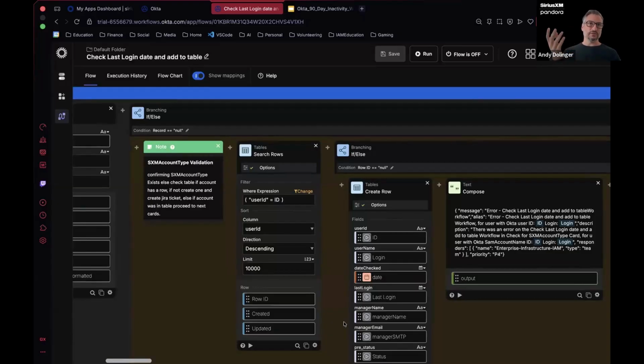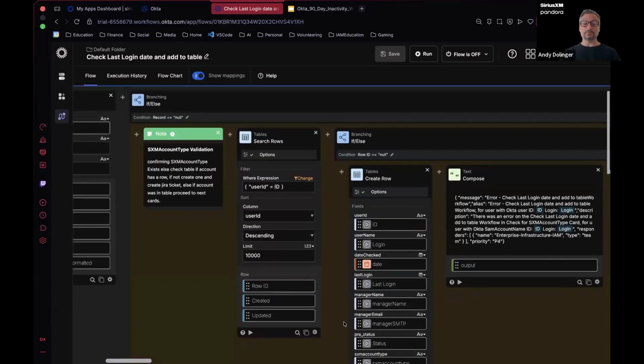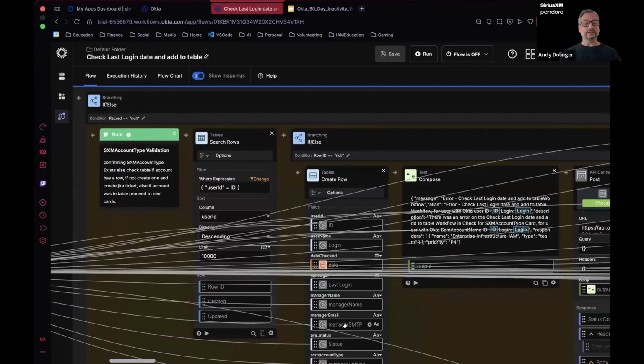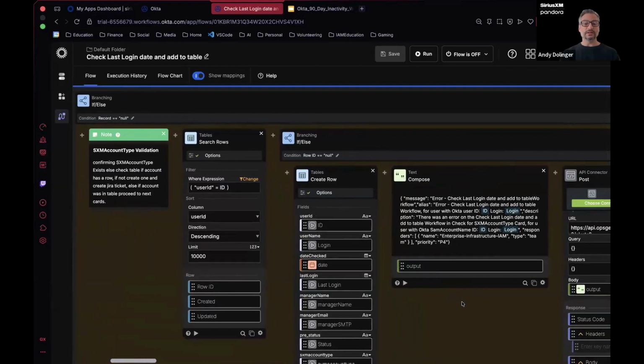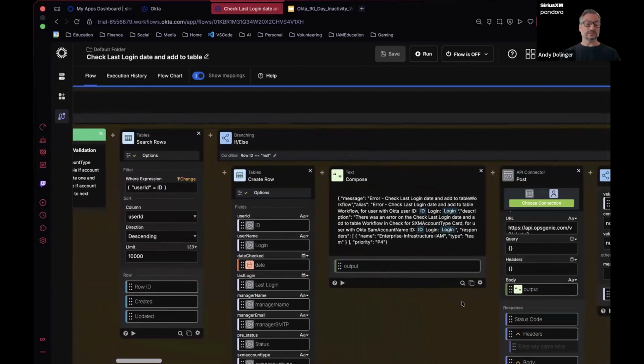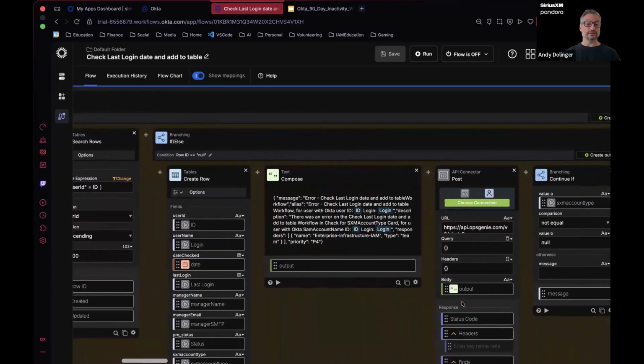Opsgenie and PagerDuty are very similar in that they send alerts to different systems, but this one is creating our Jira tickets. It's adding it to a table and sending us an email notification, basically saying that this user doesn't have that account, so it wasn't able to be processed, because we don't want to blindly process an account without having that data point, whether it's a user, a service account, or something of that nature.